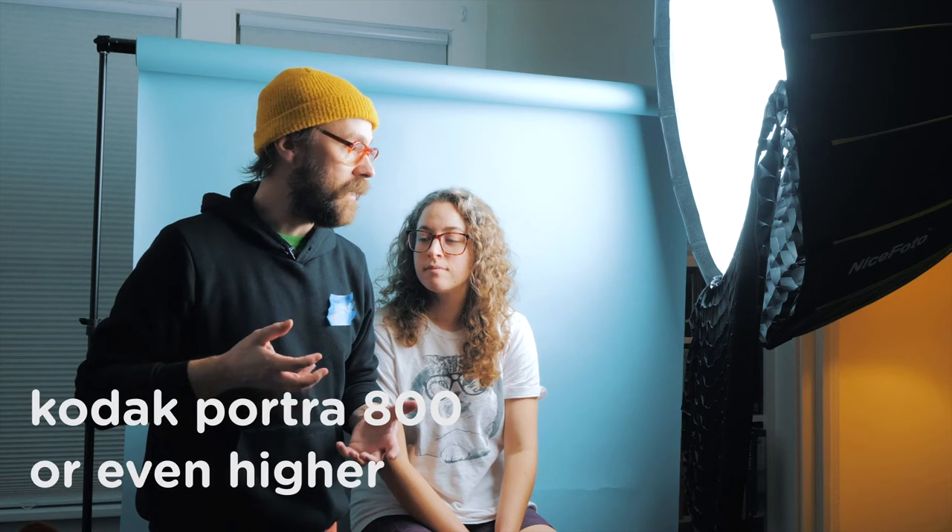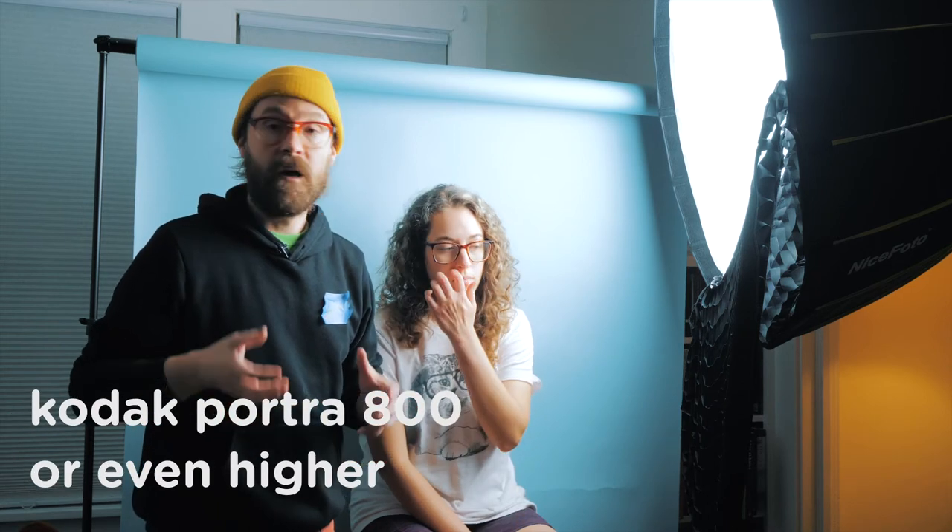This is one of the reasons why the Holga is just notoriously bad in an indoor setting — you just need so much light. I'm going to try to move the softbox closer and see if we can get more light on the subject. I'm still a little bit underexposed. We're going to go with it anyway — I've got one sixtieth of a second. I think the photos are going to come out dark. Honestly, if you're going to be shooting interiors with the Holga I think you're going to need something better than Portra 400 to really crank up that ISO and get some nice images. But we're going to try it — this is an experiment, so let's give it a whirl.